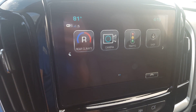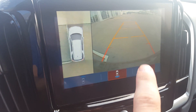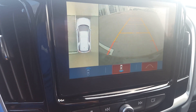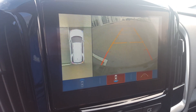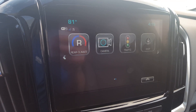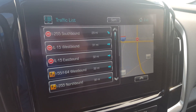There's my camera — I put the vehicle into reverse. You can see there's a view all the way around the vehicle, plus the view behind me, and I can also see the view in front if I want. You have lots of safety features to let you know when you're close to something backing up or going forward. Since it has nav, it'll show traffic reports and let me know of any slowdowns.